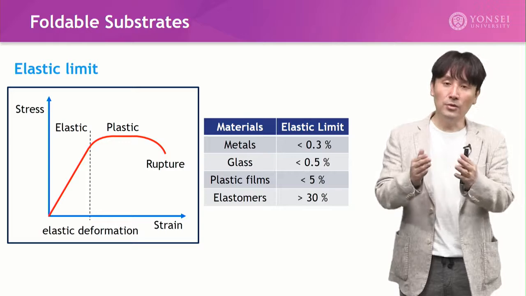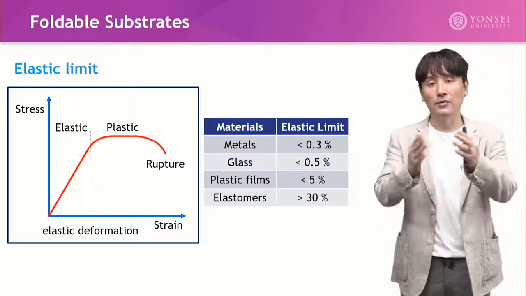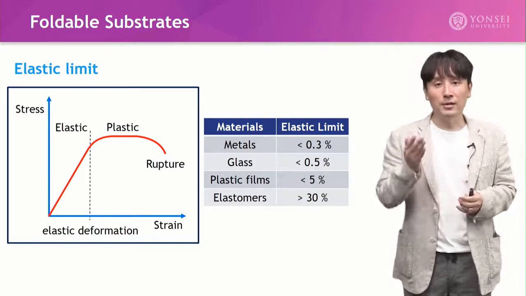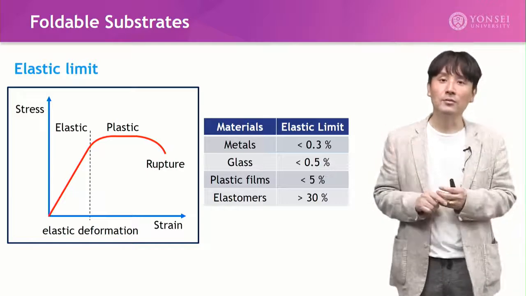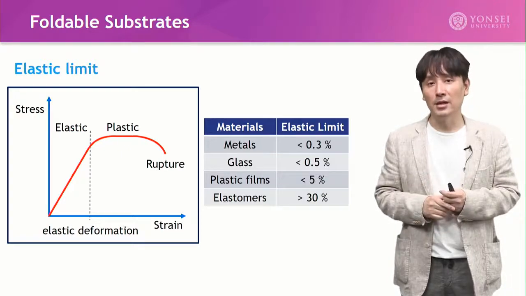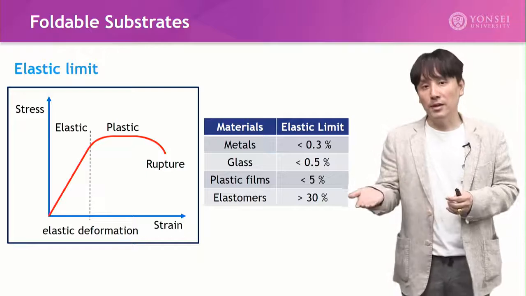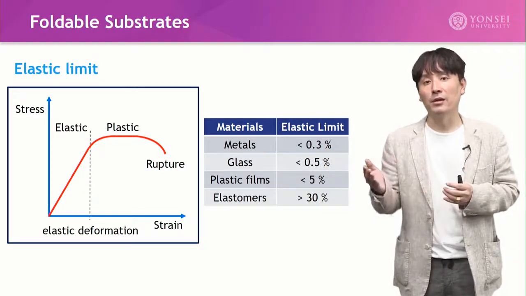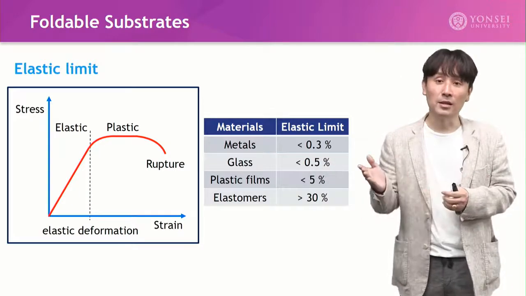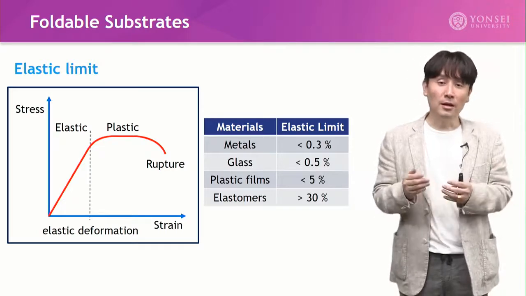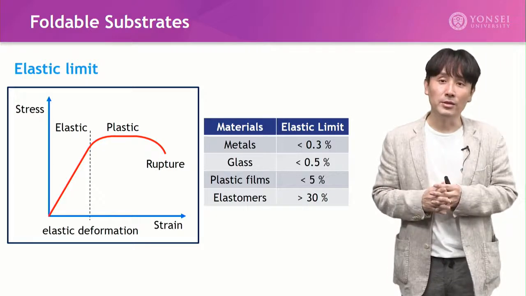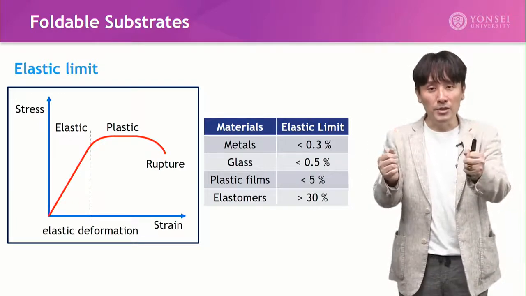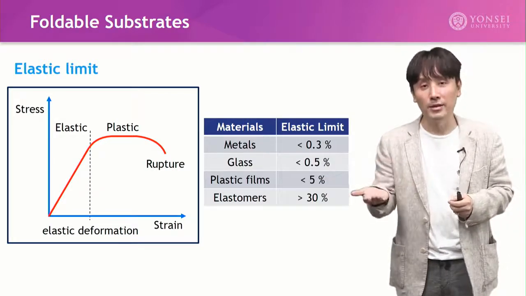So typically, in order to make stretchable electronic devices or deformable, foldable electronic devices, we should consider the elastic limit of each material. In the case of metals or glasses, those inorganic materials show a very narrow region of elastic limit, so they are very weak against deformations. But in the case of organic materials, such as plastics or elastomers, they show a very, very wide elastic deformation region. Their elastic limit is typically above 5%, or for elastomers, the elastic limit can be above 30% as well. But inorganic materials show a very narrow elastic deformation region, so their elastic limit is typically smaller than 0.5%. So that's the reason why if we stretch the electronic devices, the devices, typically the inorganic materials, can be cracked.